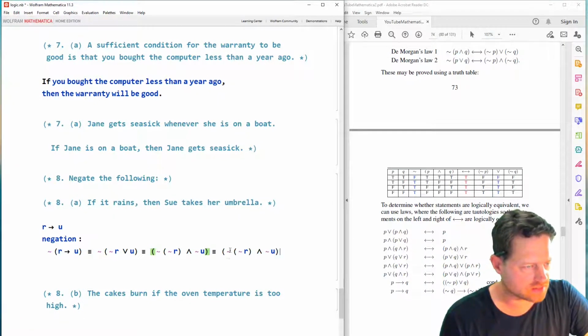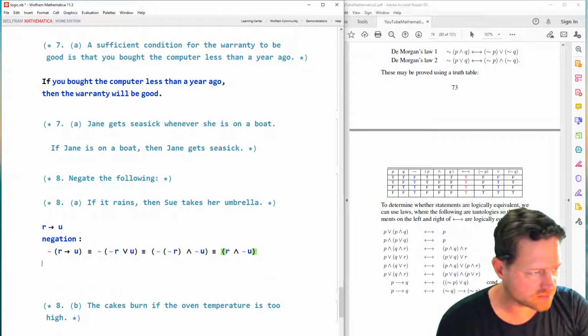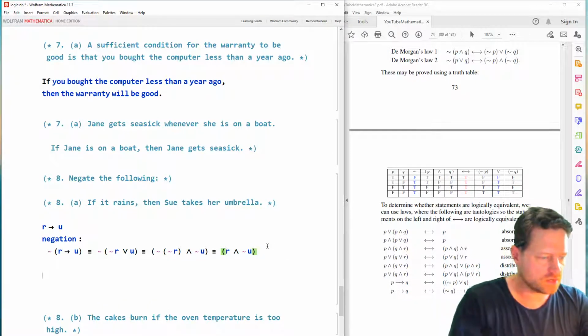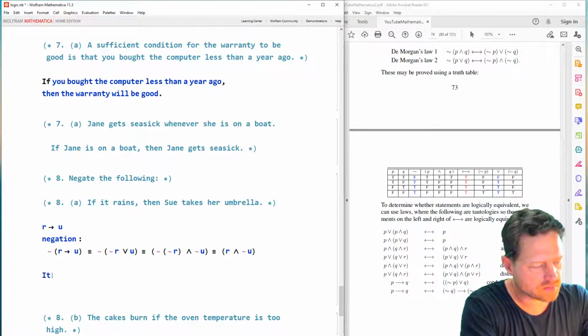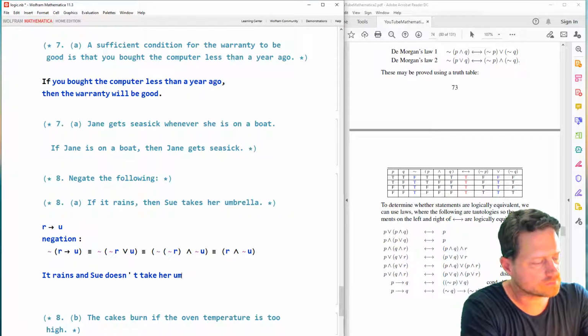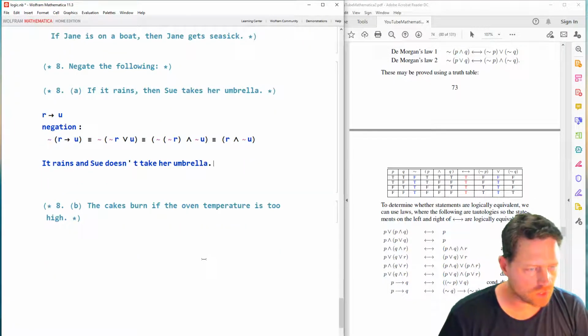So this is not on R, it's just R. So that's the same as R and not U. Okay, so now we need to translate to English again. So it would say it rains and Sue doesn't take her umbrella. Okay, good. Next one and last one.